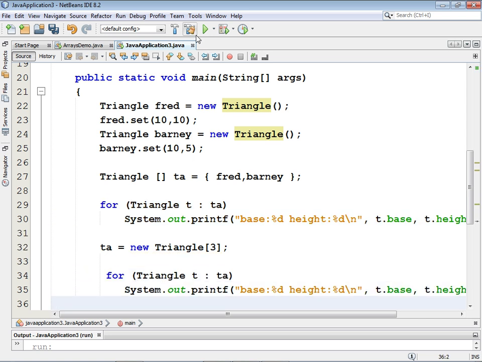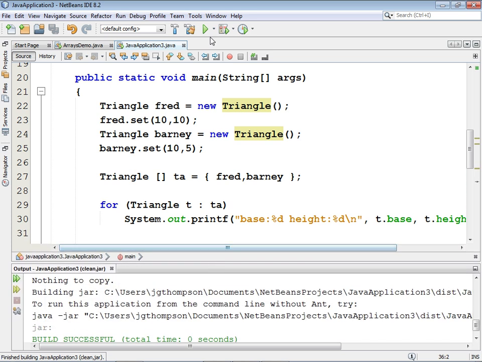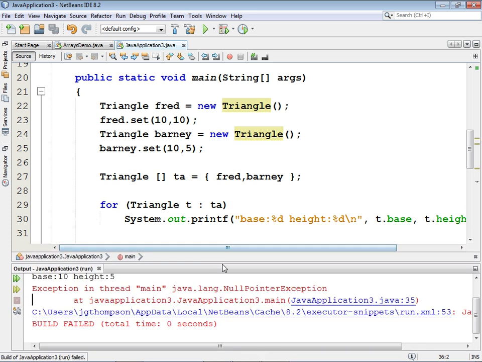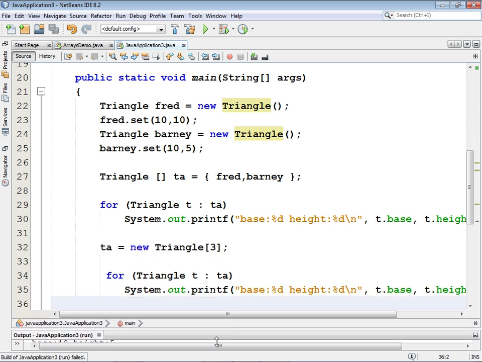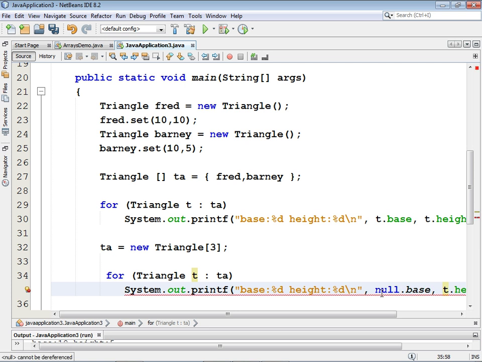I'm obviously going to delete it because I just said it's going to crash, because we don't have any objects to point to. So when it calculates t as part of this for each loop, it's trying to do what's known as dereferencing. It's trying to print out the base of the object stored at memory address 0. Well, there is no object at null. Anytime you have null, you can't print out the members of it. You can't call methods on it. You can't access the variables that are attached to it. So that's not going to work.